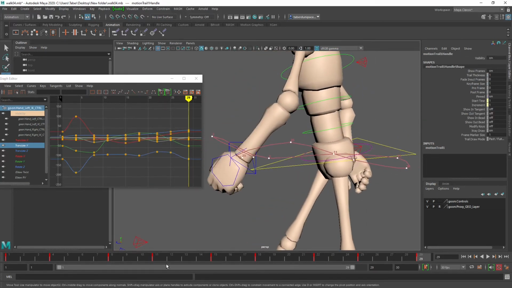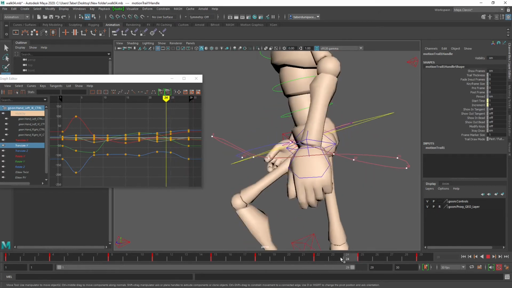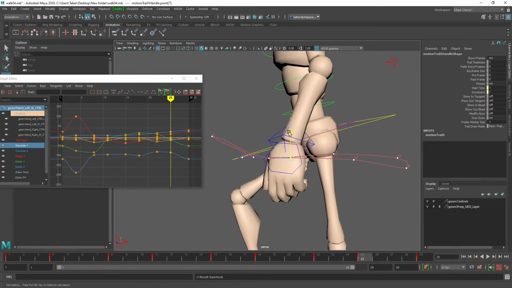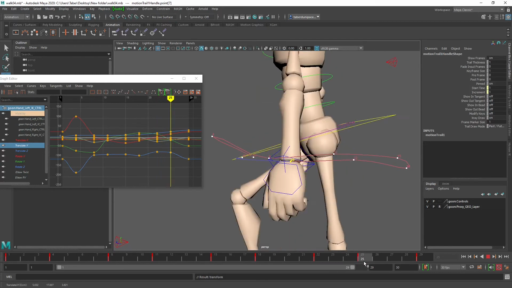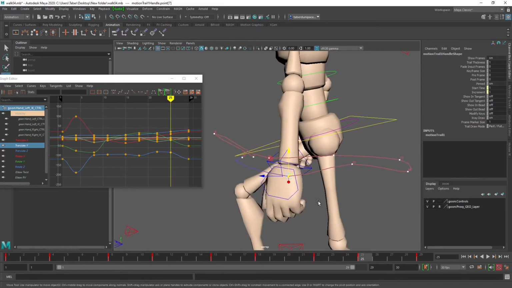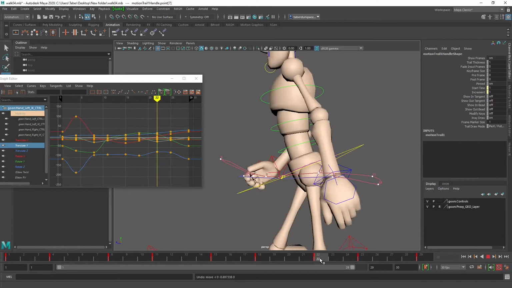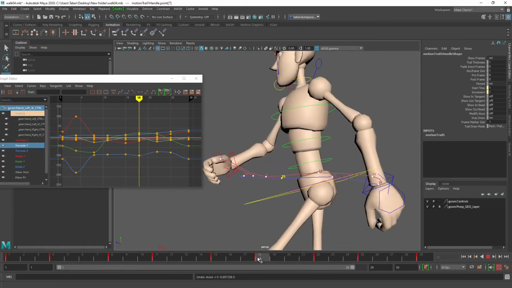That's a little weird too. Oh yeah, now it's traveling up when I don't want it to. Let's bring that down. You can see I'm on frame 25 and I moved the curve and the arm doesn't move. You just need to scrub through or play and then it will update. So just make sure you're aware of that.